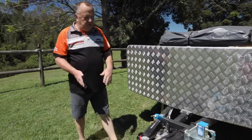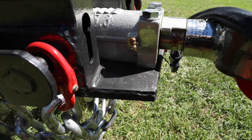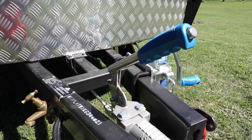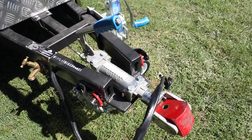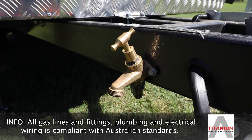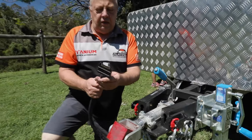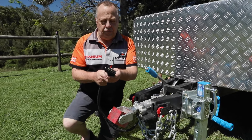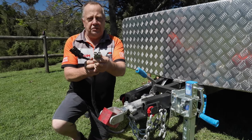Let's have a look at the business end of this trailer. With this trailer we run a polyblock hitch, rated to two tonne. They have greased nipples in the polyblock hitch so you can keep them greased up and serviced. Rated chains with hammer locks — these are all Australia rated. Handbrake. Now this jockey wheel on here is an upgraded jockey wheel, so if you want to go to an upgraded jockey wheel, just ask at the time of purchase. Tap on the side here — that's very important, because that's good for if you're running a portable gas hot water system. You'll be able to draw the water directly out of the water tank — remember, this is a 135-litre water tank, so that's more than enough water. All trailers come standard with a seven-pin flat plug. If you want to change that, you'll need an adapter. And of course, we put a rated 50-amp Anderson plug on the front there, so you're able to charge the internal batteries on the camper trailer as well.